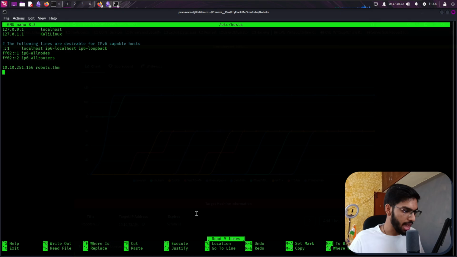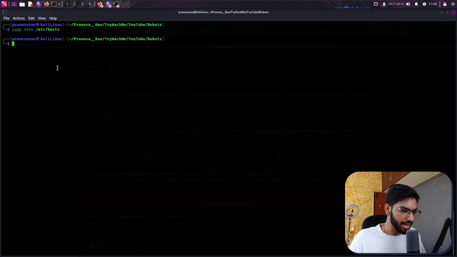Let's remove that IP and replace it with this one. And the domain name is going to be robots.thm. I will copy this domain name also. Now exit our editor.